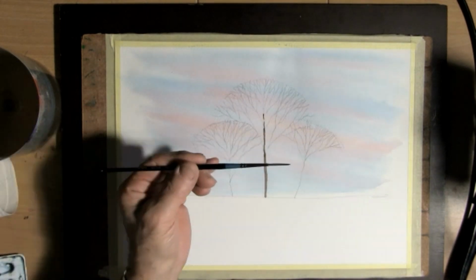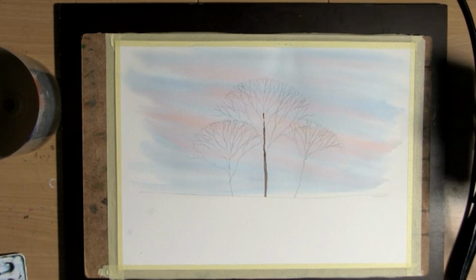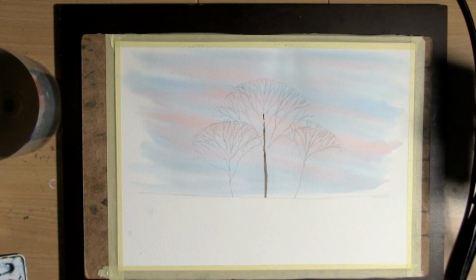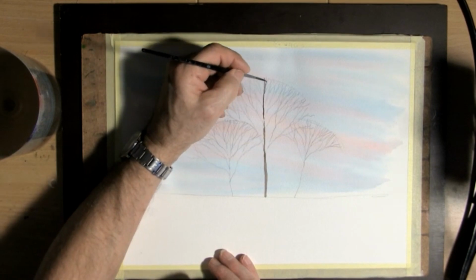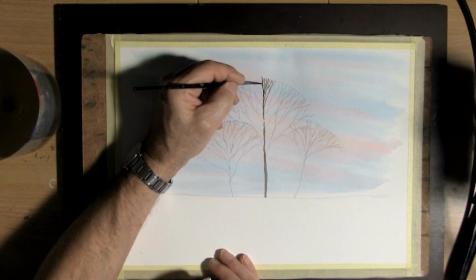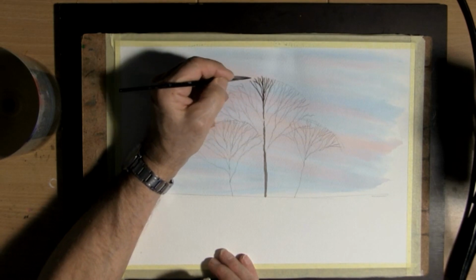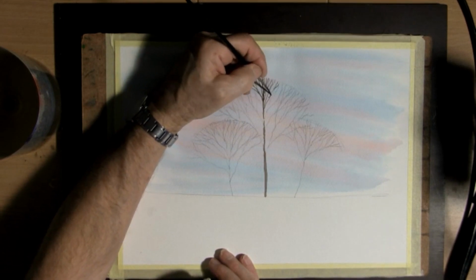So I'm going to go over to my rigger brush. I think in America it's called a liner brush. This is a number 2 brush. It gives a very fine point. And with this brush, I'll be able to paint the rest of my tree. So you can see I can go up to the top. Even though I've drawn all these small branches and twigs, it is difficult to paint over them. So I'm actually painting some new twigs and new branches.